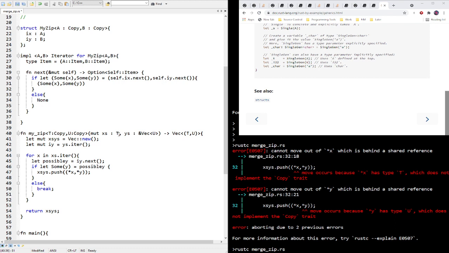Except I don't want... yeah, it has to be mutable because I'm going to be mutating the iterator. So mut wise is a T. I do eventually want it to be of basic type iterator.